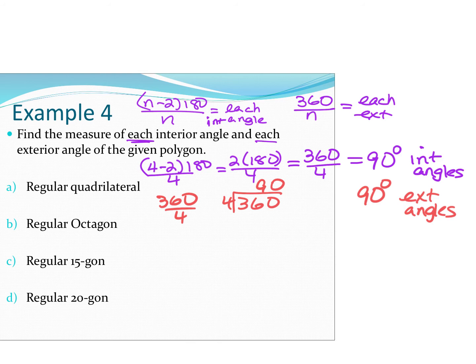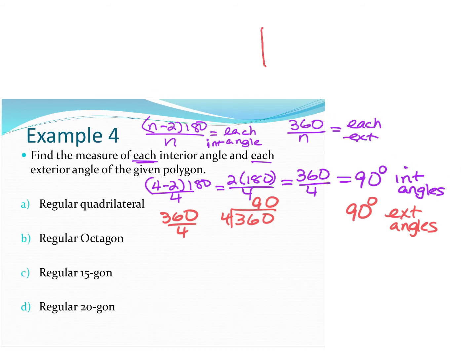One thing to remember, like in the case of this regular quadrilateral, and it's a square, so the inside angles are all 90. And then when you go to extend the sides, notice the outside would also be 90, and realize that what we're forming here is a straight line. So these two together are always going to be supplementary. If after you do the math, and if you go back and add the interior plus the exterior, if those two together do not add up to be 180, you've done something wrong.